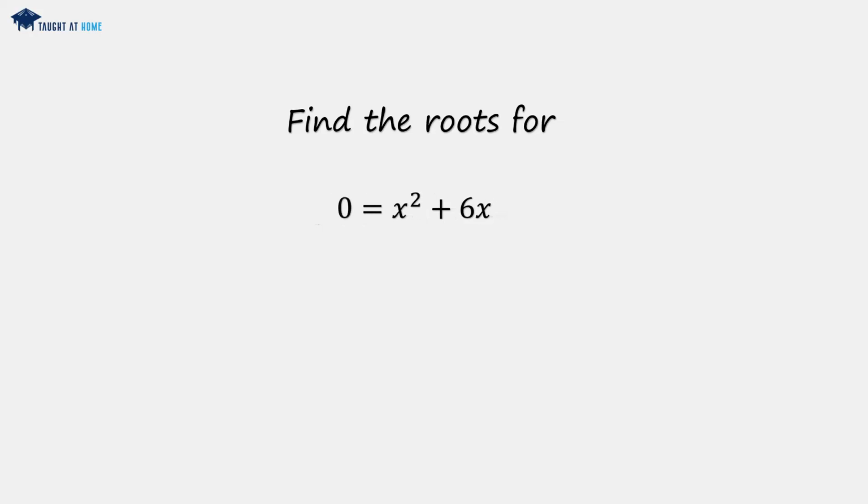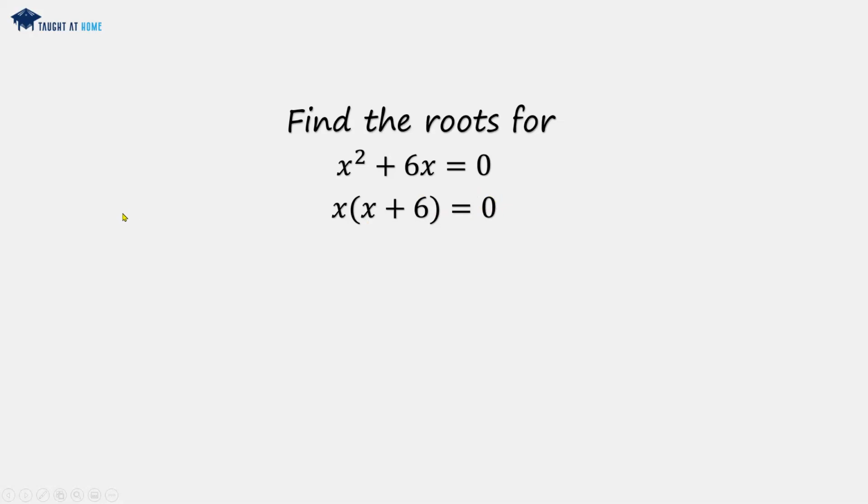We're going to set f of x equals 0 and we're going to just shift the 0 to the right hand side of the equal sign. Just makes things a bit easier. And what we're going to do is we are going to factorise the x squared plus 6x term. So if we factor out an x from this, we're going to be left with x plus 6 in brackets, and this equation then equals 0.